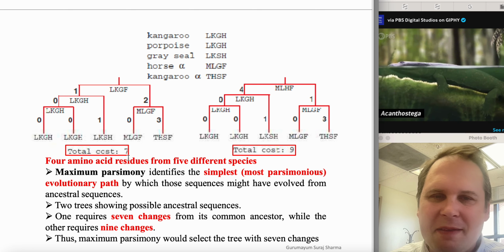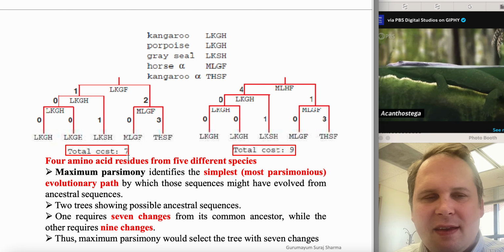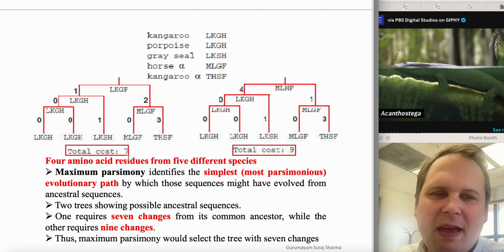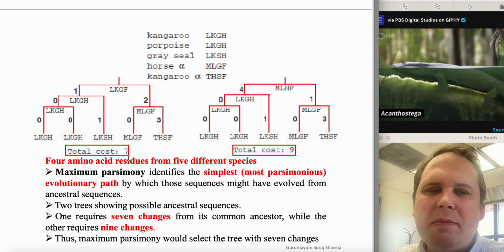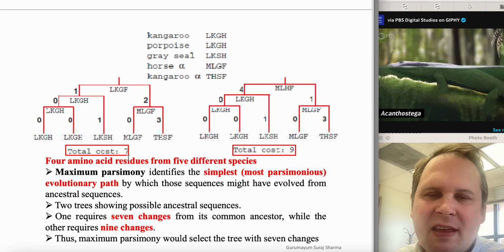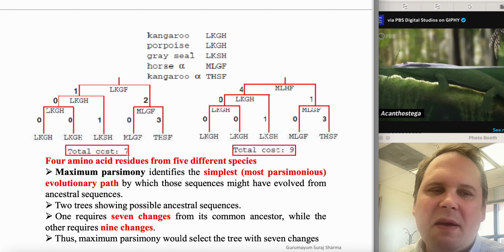So, maximum parsimony is basically trying to figure out what's the minimum evolution. But minimum evolution methods were doing it mathematically and based on characters. And maximum parsimony is doing it with amino acids or nucleotides based on a tree.